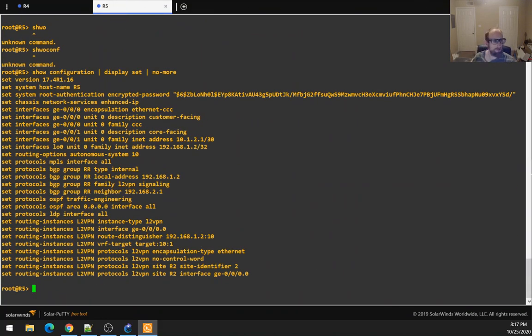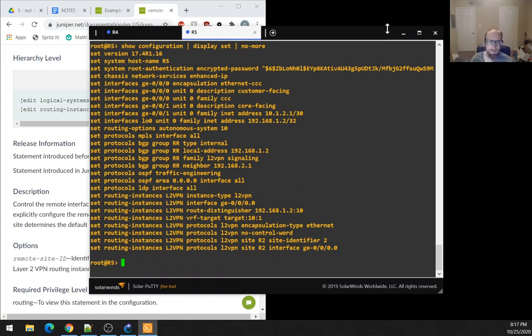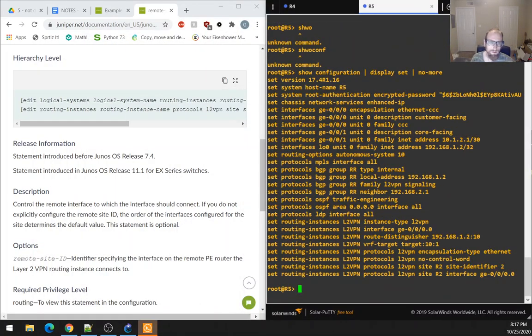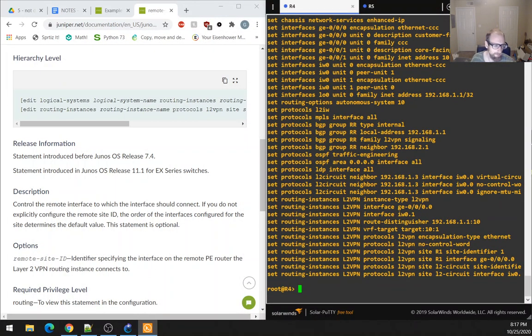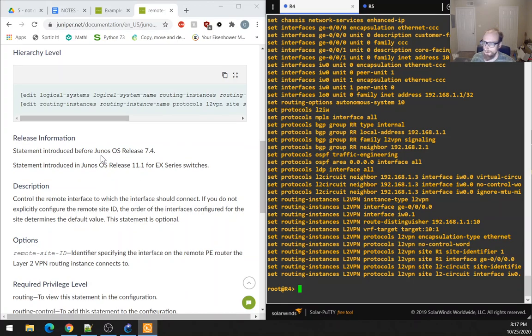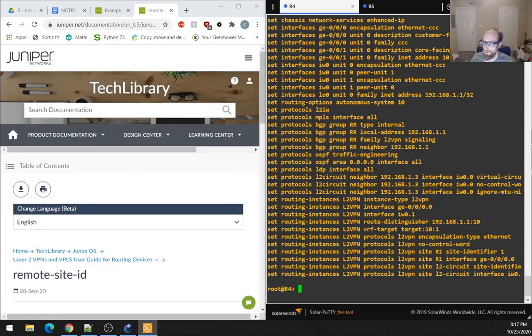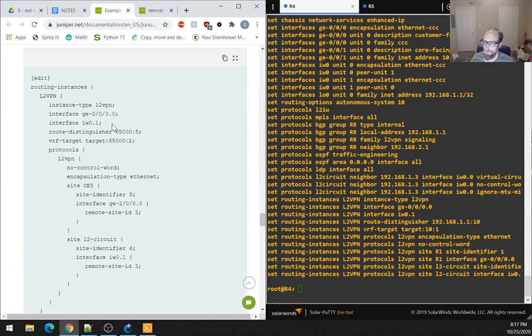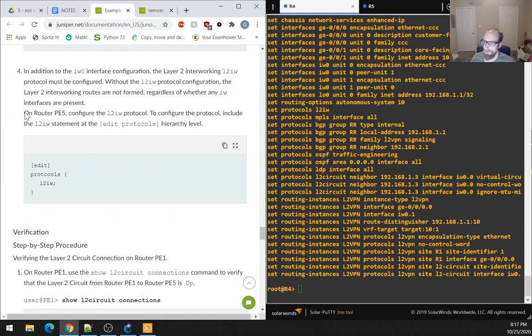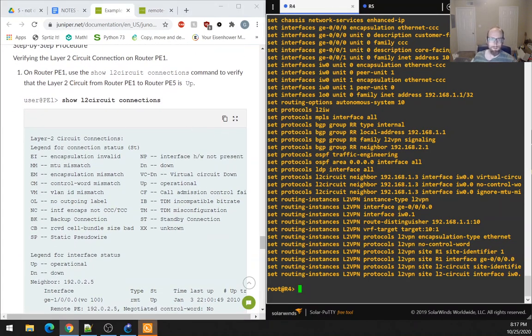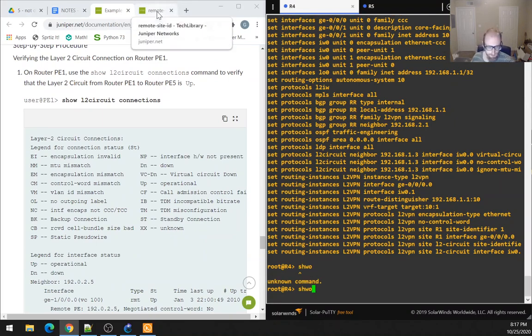Okay, so let's move on to the verification steps. Okay, that looks good. First thing we're going to do is show L2 circuit connections.